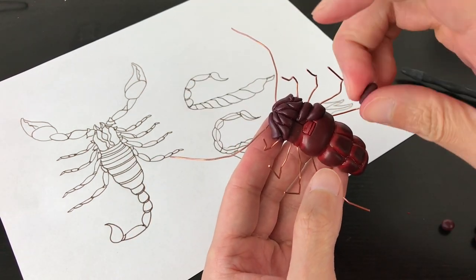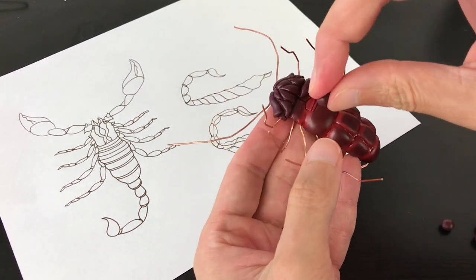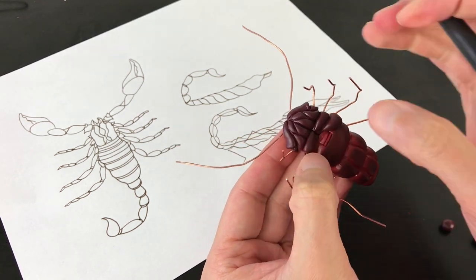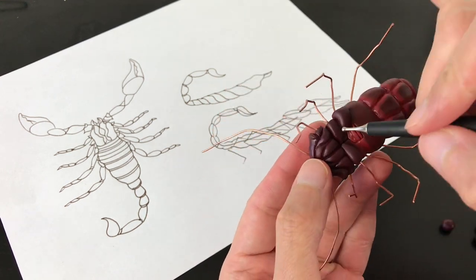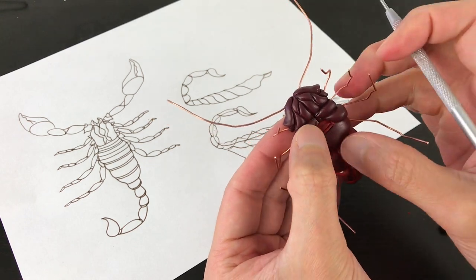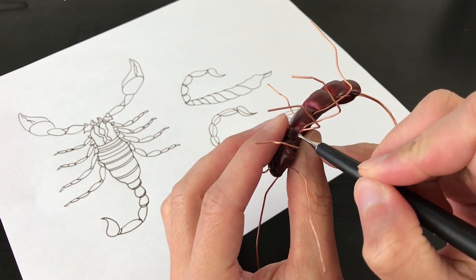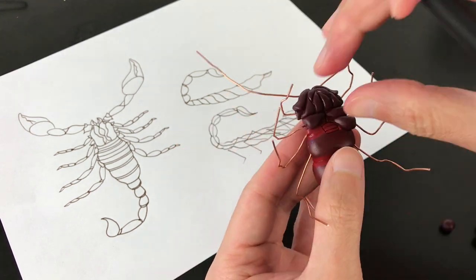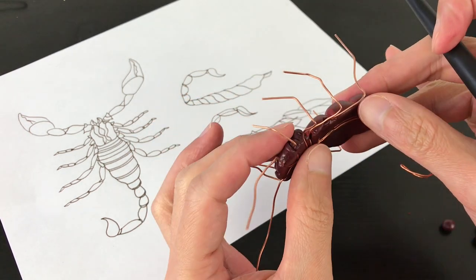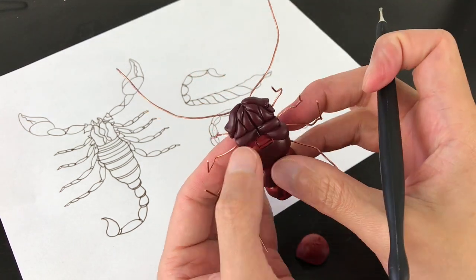Then we continue with the design that is under the head, and as you can see, I created these cones that go under the head, and I incorporate them with the dotting tool. So I follow the design of the proportional chart and I make them equally. When I do this, I create the spheres or the pieces of clay that I'm gonna use in pairs, and that way I have the same size. And I follow the proportional chart, and again I use just the dotting tool just to create the shape that I want.